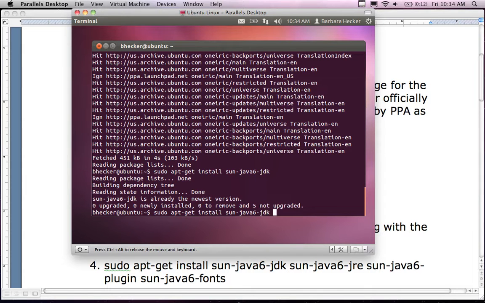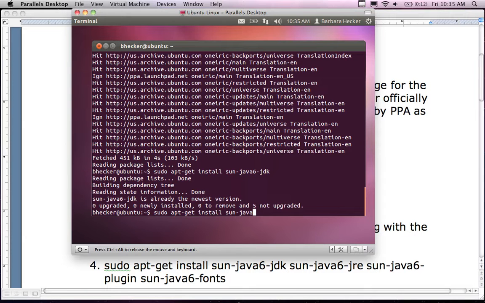Considering the fact that I've already installed Sun Java 6 JDK, I could have typed all this stuff in originally, instead of just typing that other one in to install the Java JDK, which is what I just did here. Actually, I don't even have to put that in there, and I'll take that out. Otherwise, it's just going to try to download it again. It's already installed, so it's not really that big of a problem.